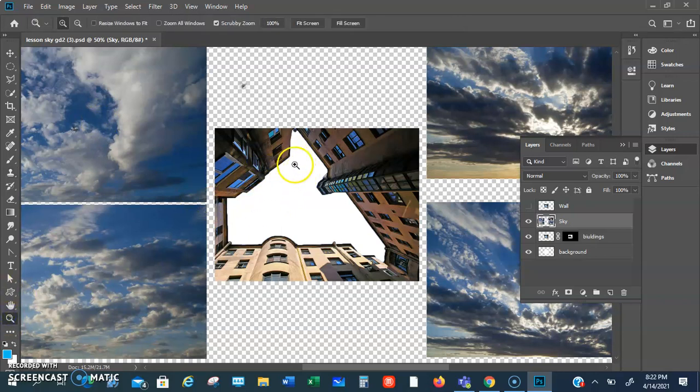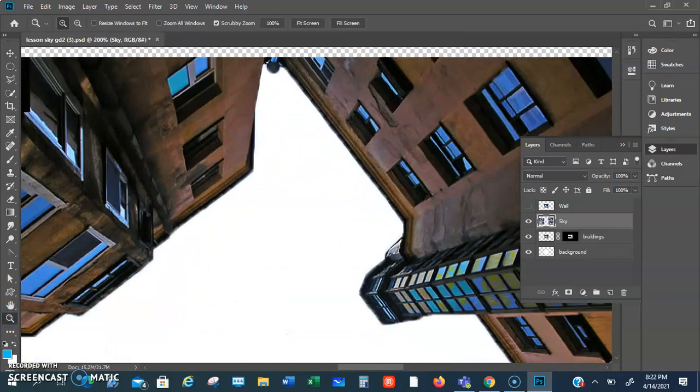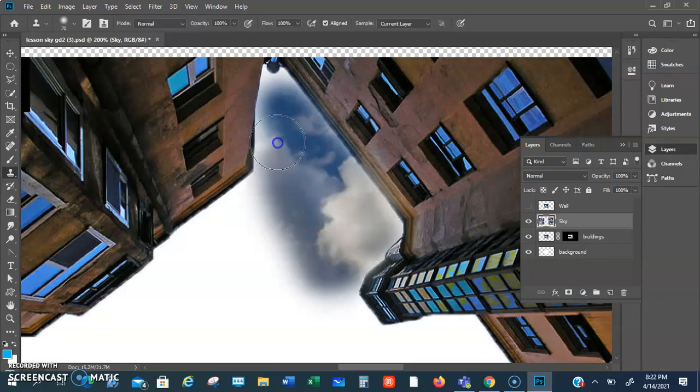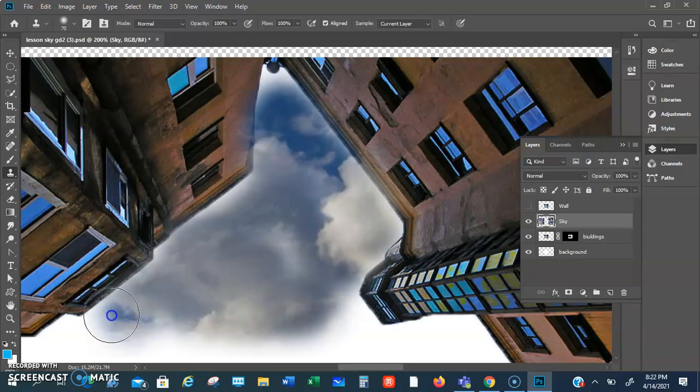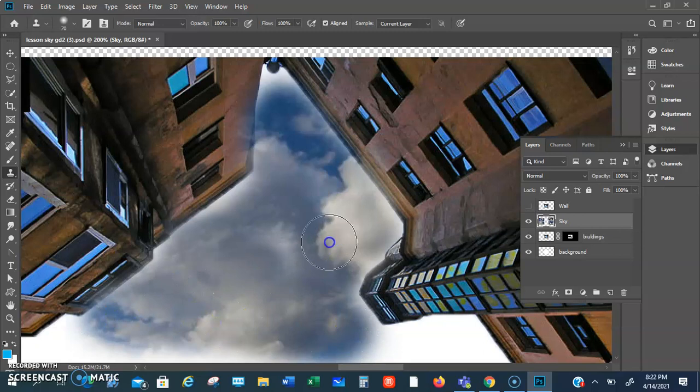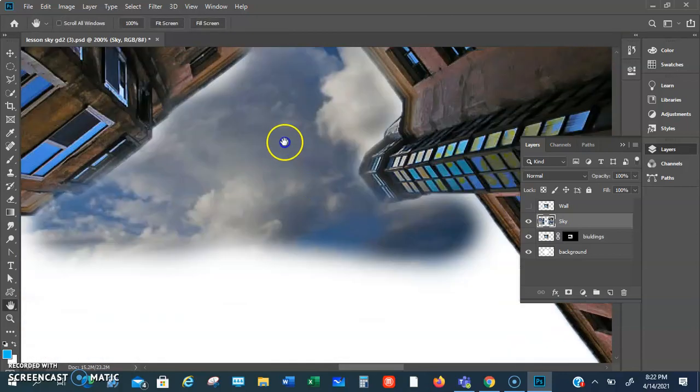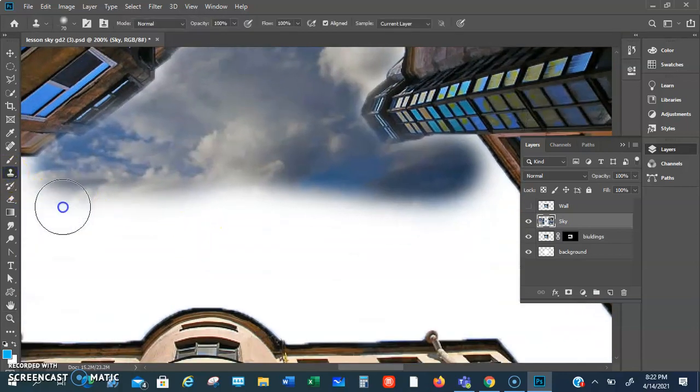Now, what you want to do is zoom in here so you don't make a mistake. Now you can see it's kind of big, right? So as you can see, I'm painting the sky there. Now I'm going to go until I'm out of material, because I want you guys to see that you can't just use the sample. Eventually it's going to run out. You can see that I painted all of that. I'm going to go in this corner. I didn't take that satellite out. You see how I got into the building there? I don't want you guys to worry about that too much. I'm going to keep going.